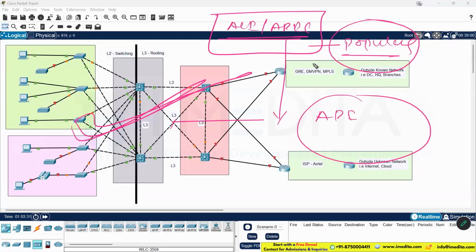It was a different product compared to APIC: Application Policy Infrastructure Controller Enterprise Module, EM. It was specifically targeted for the enterprise network, addressing the challenges that we have in a traditional enterprise network. Unfortunately, this APIC-EM could not gain a lot of popularity. Not a lot of enterprise networks opted for it. They tried to sell this controller, but it could not gain as much popularity as APIC for the data center infrastructure. Hence, it was later discontinued.